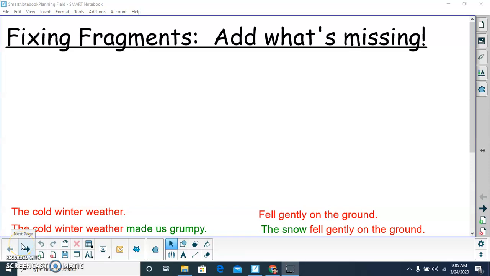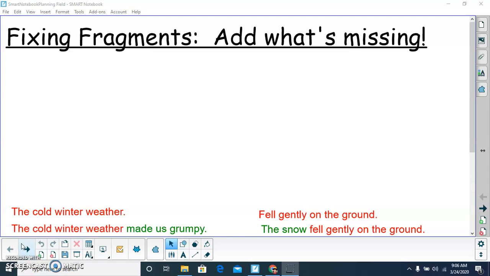This is your lesson about how to solve common sentence problems. Now, when we write sentences and make mistakes, we make two basic mistakes. One, we don't finish an idea we started, or two, we say too much. So let's start with the part where we don't say enough, where we don't finish what we say.